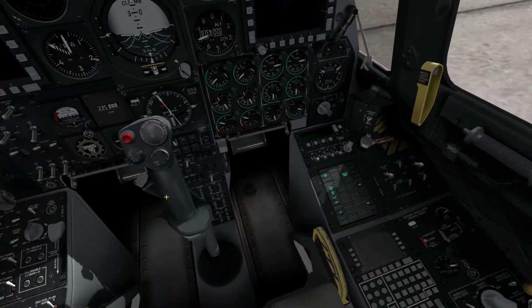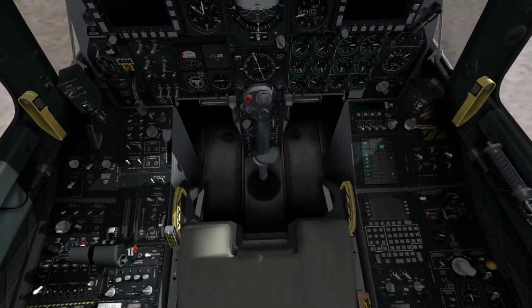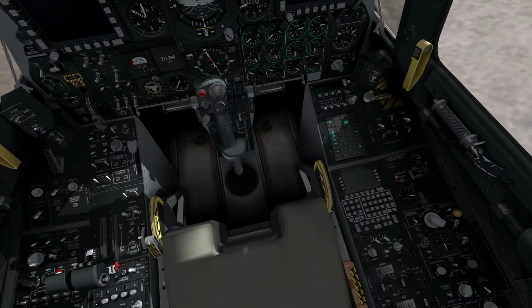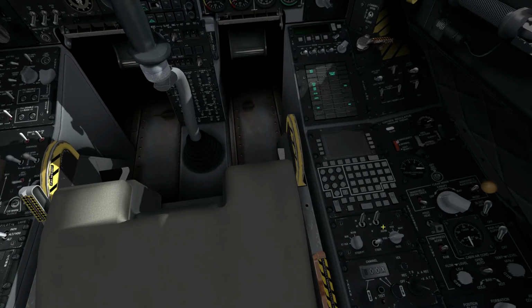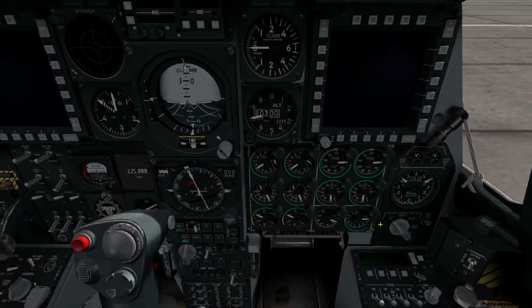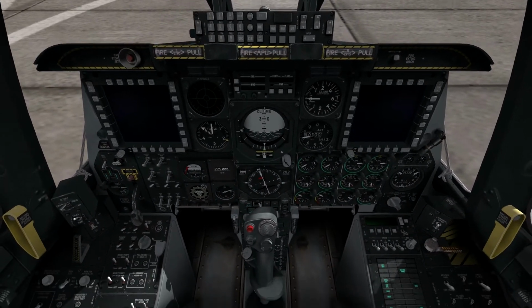And go ahead and do our flight control check to make sure everything's working, but before I do that, I'm going to go ahead and turn on the CDU and EGI to get our GPS and INS systems aligned and calibrated, because that takes a few minutes. So I might as well get that going as fast as we can.